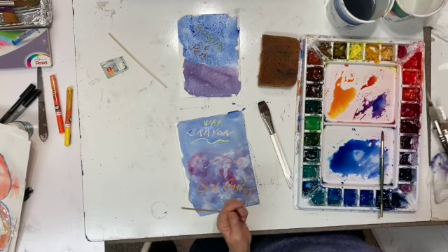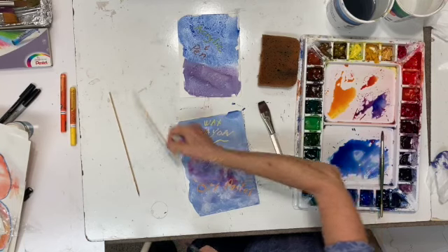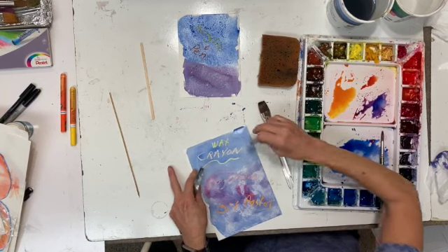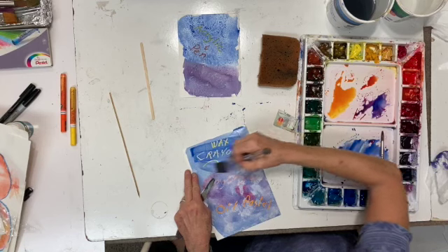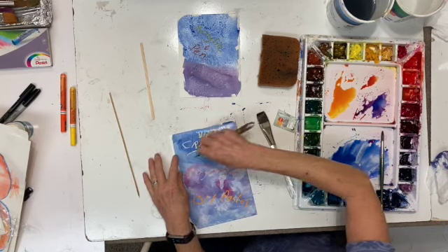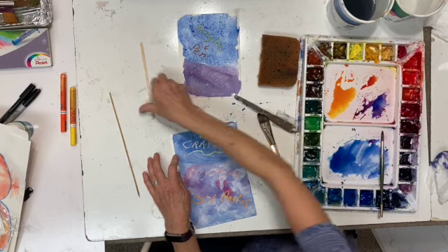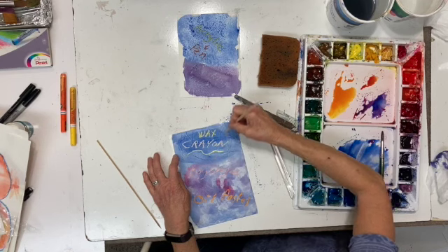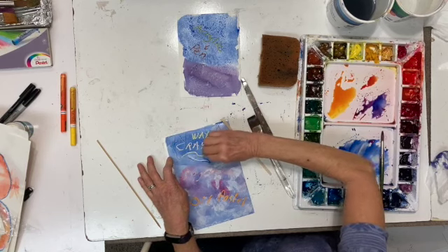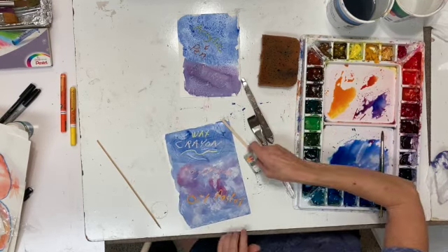Using a stick, a palette knife, or a credit card — this is a skewer, this is a stir stick. Another idea is to go in, and if it's getting really dry like this is — such a dry day — let's really wet it. You can see how, if it's really wet, the damage on the paper is going to make a dark line. If it's a little drier, it'll be a light line. So what you're actually doing is damaging your paper. If you use a credit card, you can scrape away a little wider area, and you could indicate a leaf or something going on in the background. That's scraping.